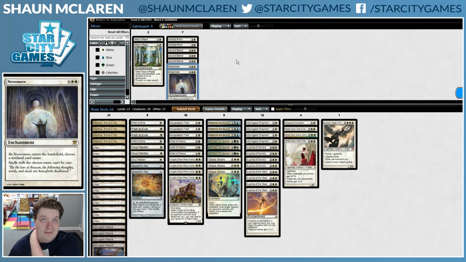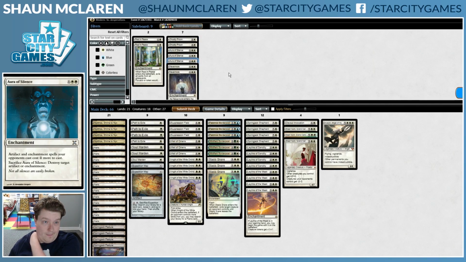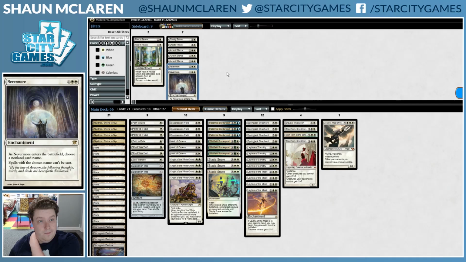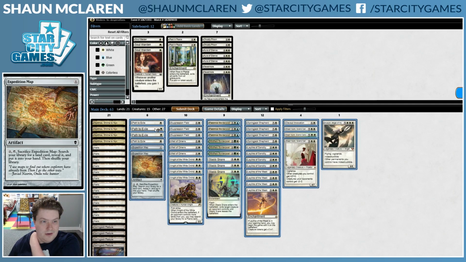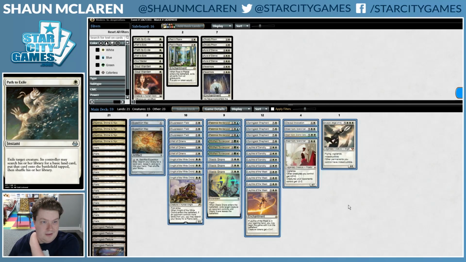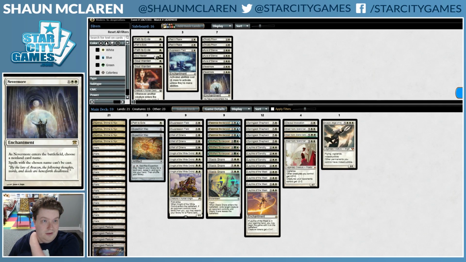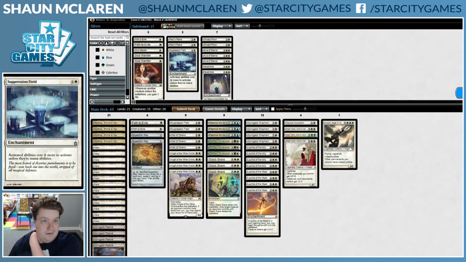Green-blue ramp. It didn't seem like Scapeshift, that's for sure. Probably don't need the Soul Wardens. Stasis Snare seems probably better than Path to Exile, just because our opponent's ramping. Suppression Field is probably reasonable. I guess we'll just do this and see what happens.